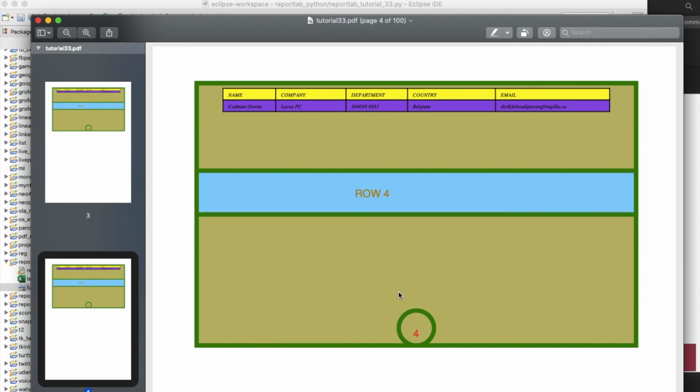My only suggestion or recommendation from my side, you can take it as my personal advice: try to do some sort of practice or writing some sort of code. Try to develop your own use case. So you can see in this tutorial, I developed my own use case. Try to develop those sort of use cases in your mind and try to implement them using Python code and REPORTLAB. Then only you will be able to understand. You have to write your own code. If you only follow my tutorial and my code, it is not going to help you. It is only giving you some idea that okay, I know REPORTLAB, I know the syntax, that's it. But until and unless you are writing your own code, developing your own logic, developing your use case, you are not solving your own use case, that is not going to help you or give you any confidence. So you need to write your own code.